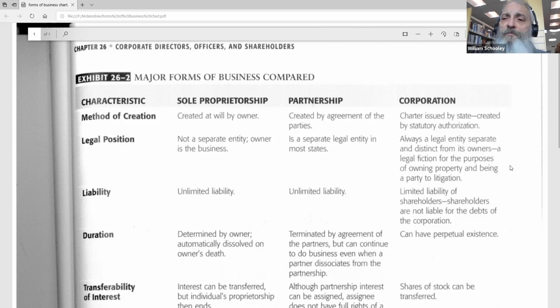Now, one of the aspects, and this is key to understanding the differences between sole proprietorships and corporations, that is, artificial entities, is that the owner of the business, the sole proprietor, and an example I give you would be your daughter, and the business are one and the same. The sole proprietorship and the owner have one legal identity. And there are some consequences to that idea, which we need to be aware of. A couple of them concern who is responsible for the debts and obligations of the sole proprietorship.